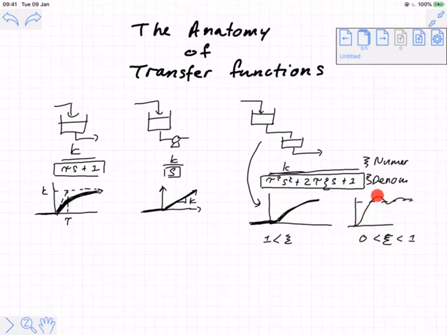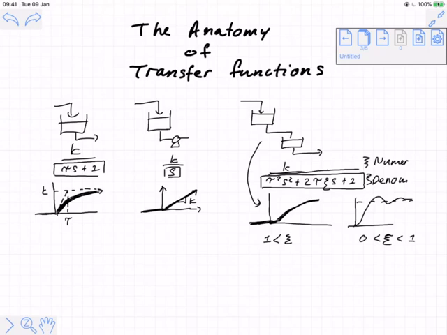Now, just remember that we've spoken about this difference that even though this is the caricature version of the second order underdamped response, this overshoot and oscillation, that's only really visible for zetas less than about 0.7 rather than less than 1. So this is really quite a pronounced, very small underdamped response.